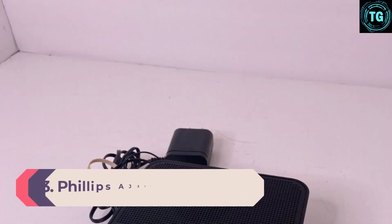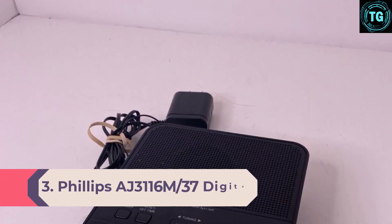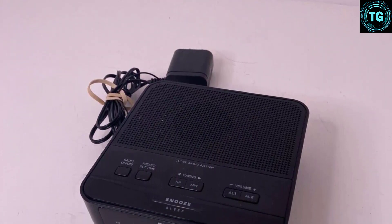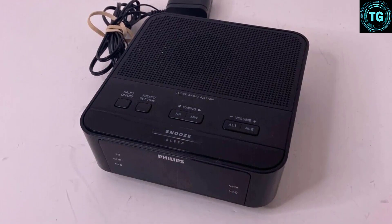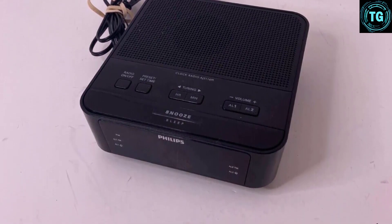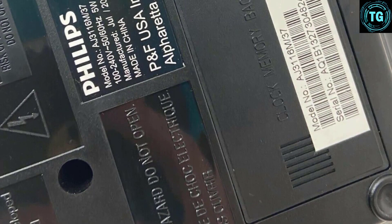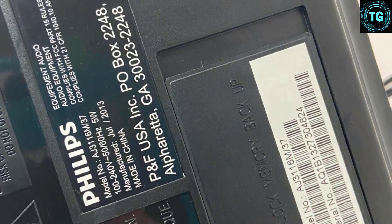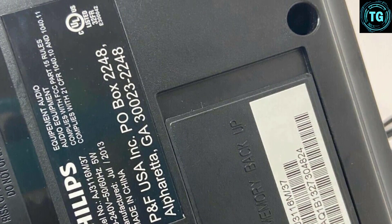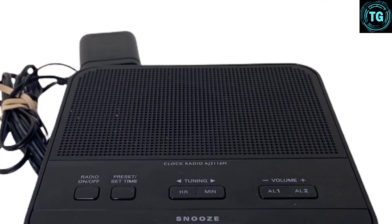Number 3: Philips AJ3116M37 Digital. The Philips AJ3116M37 Digital is one of the least expensive models we tested and also the most intuitive and easiest to use. Welcoming the break from the other instruction-heavy models, our testers only needed to take a quick glance at the manual before being able to easily set the time, two alarms, figure out how to choose the buzzer or FM radio for wake-up, and set the sleep timer function and choose up to 10 radio presets. Although delightfully simple, this clock radio is not the most high-tech model — it has a tinny, low sound quality, and no other wake-up alarms besides an awful buzzer or FM radio.